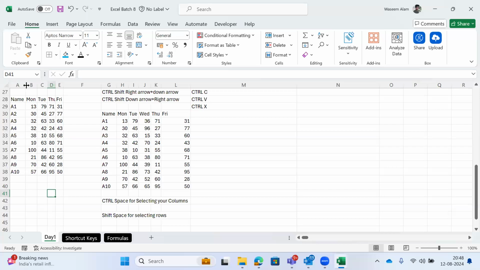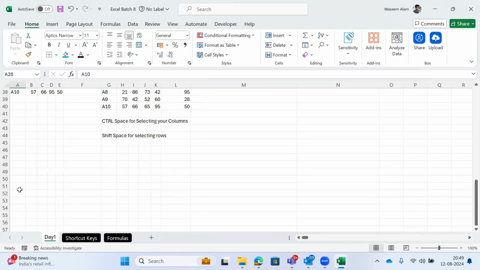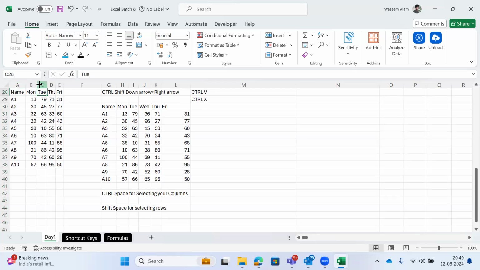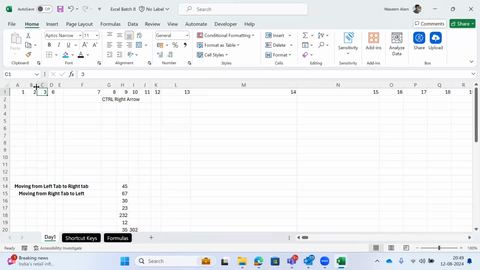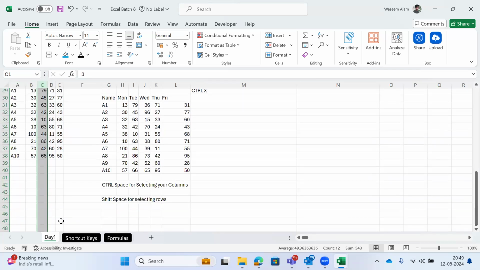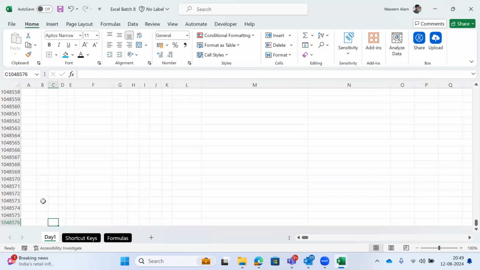Either you can select any one of them. If you want to select the whole column, now the whole column is selected from row number 1 to the last row. Or if you select the C column, the data is selected from row number 1 to the last row number.